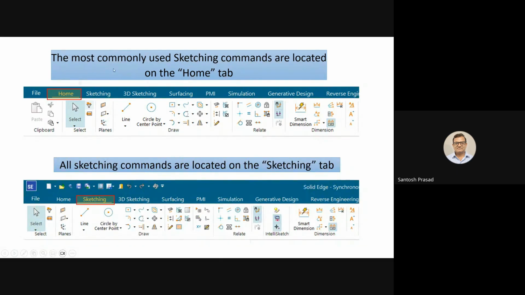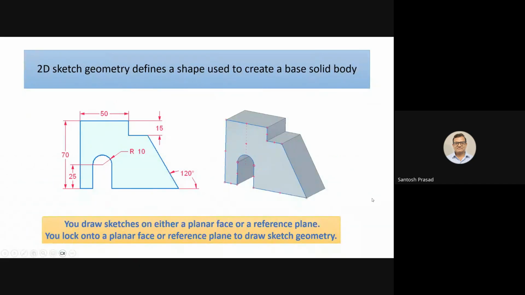When you click new and create a new part, under the Home tab we have all the sketching commands. But there is also a separate tab for sketching. When you click on sketching, you will have some more advanced commands under that. So that is how we find the sketching commands in the tab or in the ribbon bar.